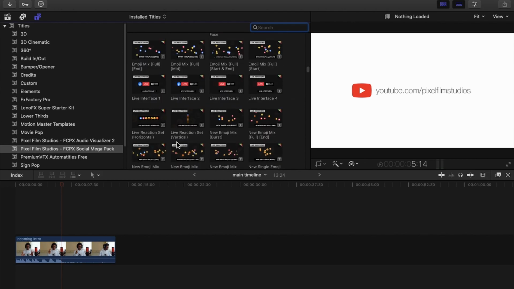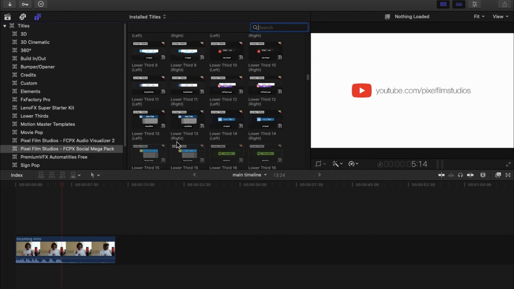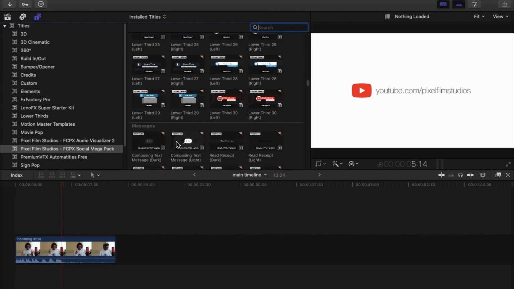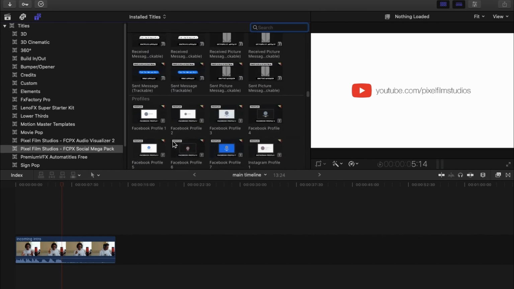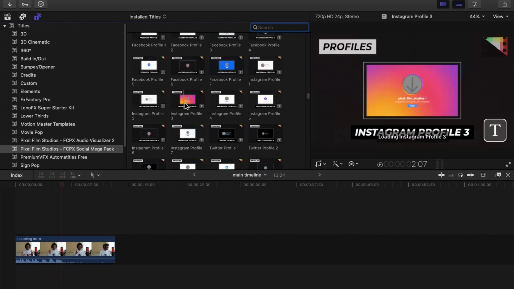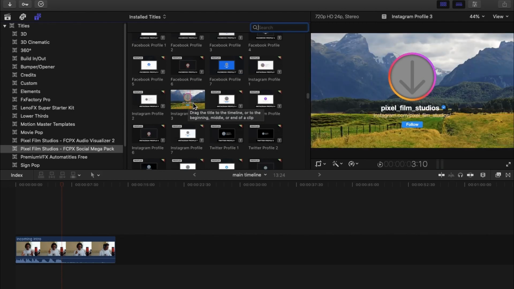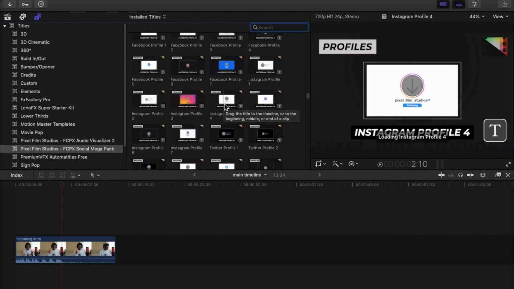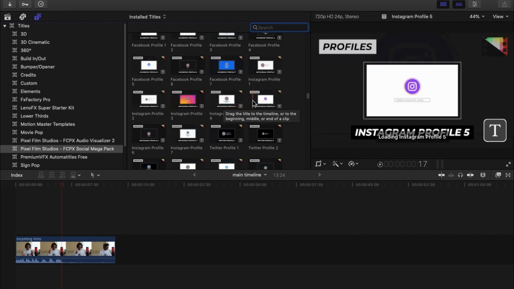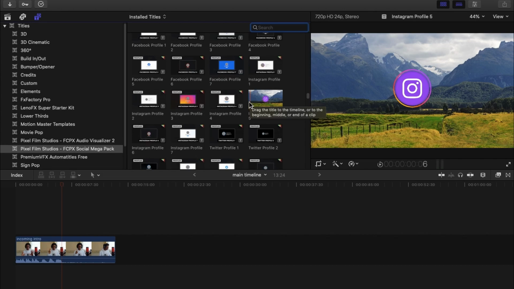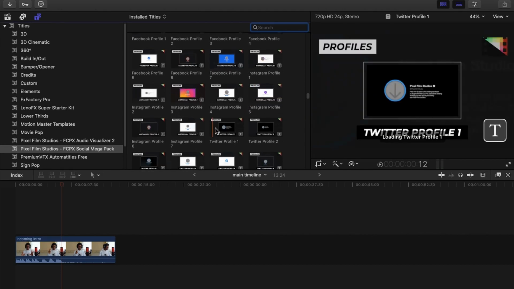I'm just going to scroll through this to show you what you're getting when you download this plugin, because not only are you getting those follow screens, you're also getting all of these assets along with it. You can even use these profile inserts here in your videos as an intro. If you'd like something like, for example, this Instagram follow here, you can literally put that on the screen as a part of a really quick intro. So that's an idea for you.